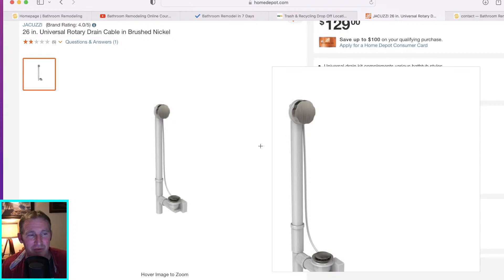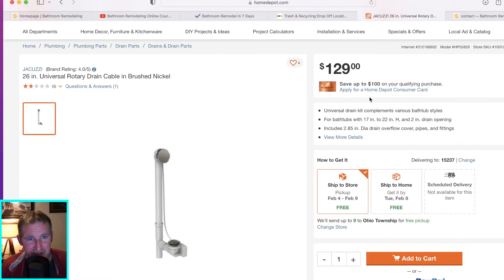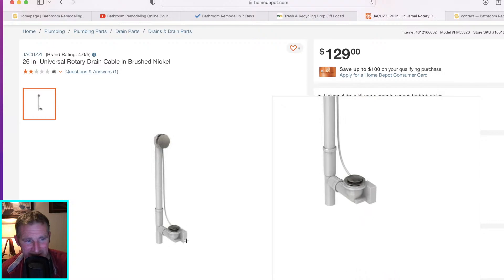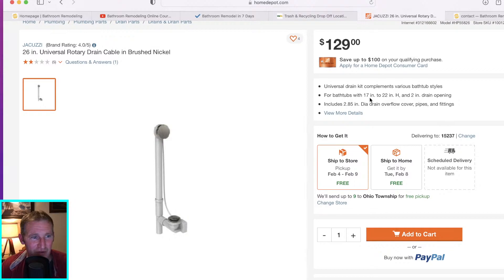The cable-driven drain assemblies are a little pricey, but they're already connected. They can be a little troublesome because they have a bigger bottom, so you have to pay attention to where your framing is and where your joists are — they take a little more depth below the tub. If you have an engineered joist right in line with your drain, that can be a problem. You can't modify trusses or anything engineered. These are scenarios to keep in mind, but cable-driven ones are great.